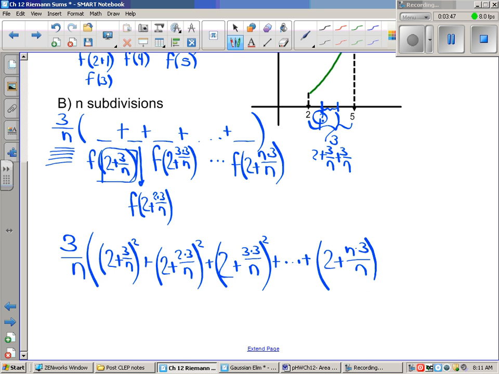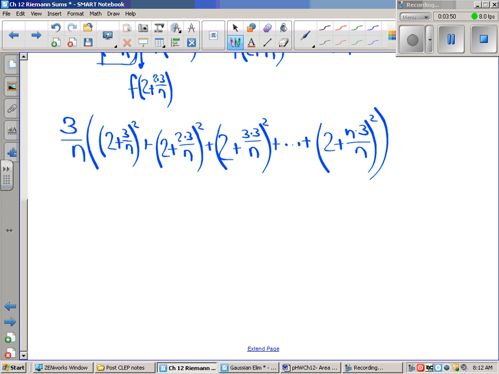Now, this is really like a lot of the algebra that we've done so far in all of your high school career. The truth is, where most people make mistakes is they right now want to pull out those extra pieces. But you can't do that because this squared limits us from doing that. We have to be aware of the fact that this is not just 2 squared, this is not just 3 over n squared, but there's a middle term even involved. So what we're going to do is try to rewrite this without actually multiplying it out first, so that you can actually see what's going on here. Maybe this will help. So let's see if we can do this.